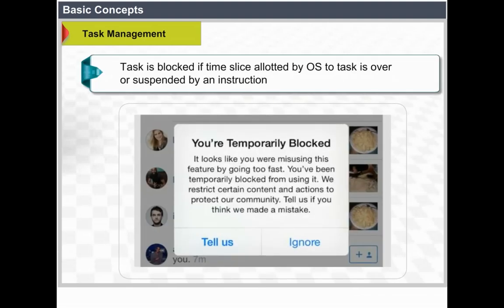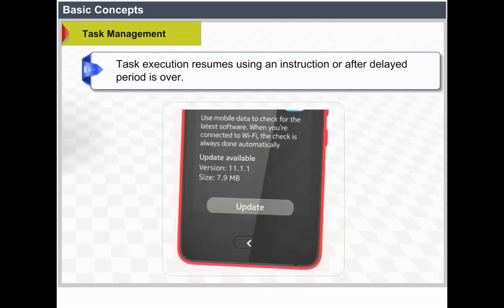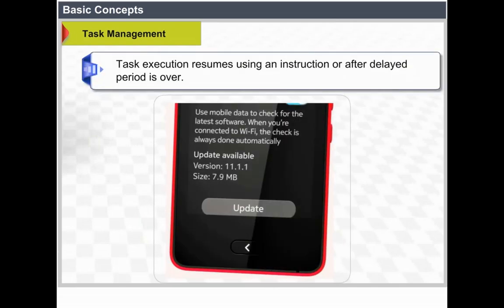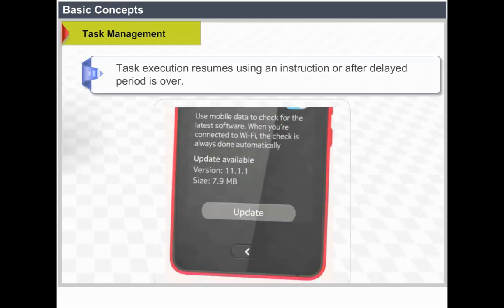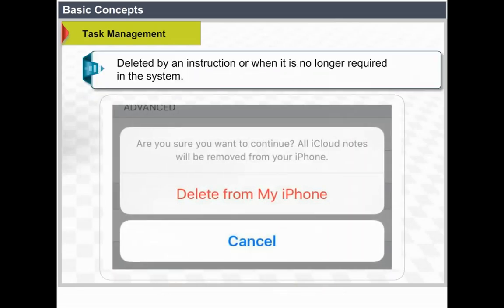Task is blocked if time slice allotted by OS to task is over or suspended by an instruction. Task execution resumes using an instruction or after delayed period is over. Deleted by an instruction or when it is no longer required in the system.